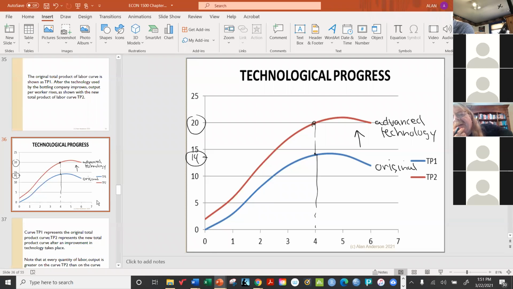Now, this can also happen if maybe the employees simply are given better training. All right, there's a lot of reasons why this curve can shift up, not just advancing technology. All right, so just keep in mind, now this is how our standards of living increase over time because technological progress, among other things, causes output to grow with the same resources. So this is where a lot of economic growth comes from, technology. And again, the whole idea here is that output is growing even with the same resources. Okay, so somehow we're making better use of the same resources, and technology is certainly a major part of that.